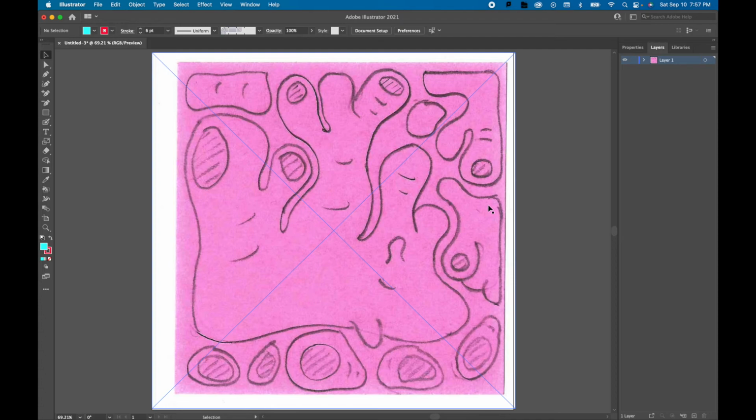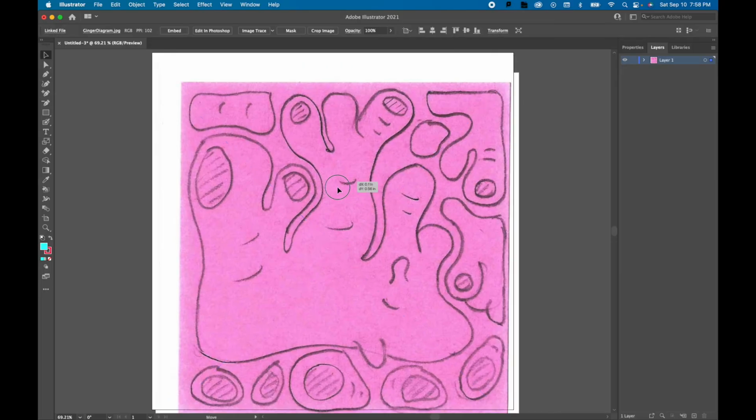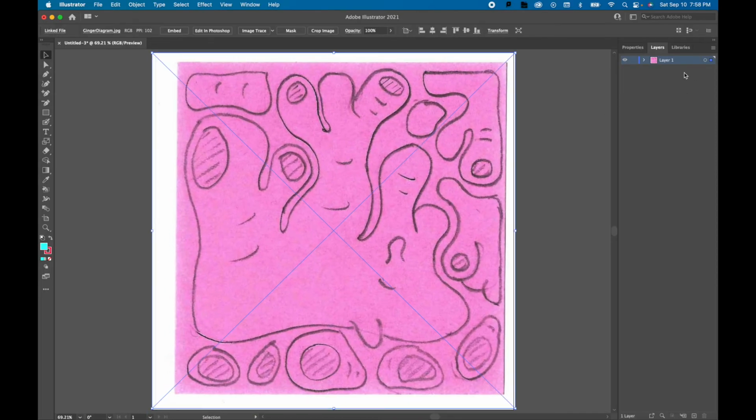Okay, cool. So what I'm going to do is I'm going to just draw over these shapes that I already drew by hand. To make sure that I accidentally don't click on this thing and move it around during this process, what I'm going to do is I'm just going to put it on its own layer. So it's already on layer 1, that's fine. Then I'll create layer 2, and I'm going to do my drawing on layer 2.